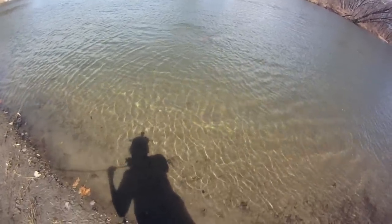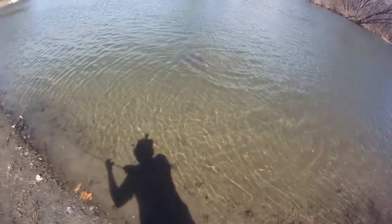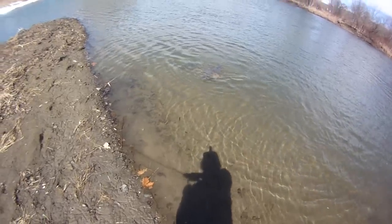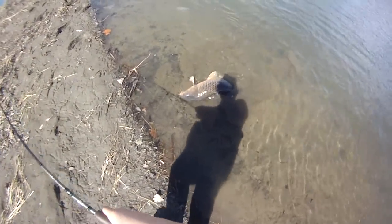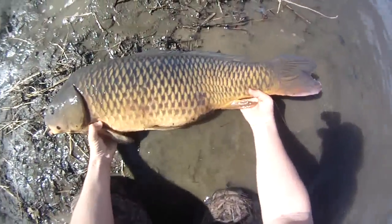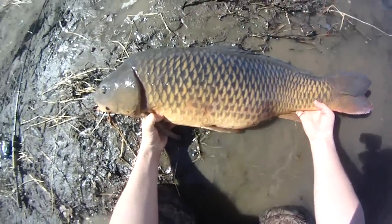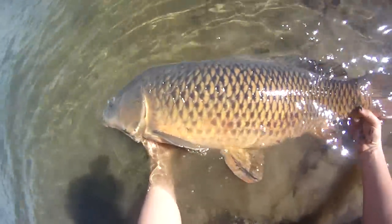I'm pulling him in kind of halfway backwards. So either the line's wrapped and he's hooked in the back or he's hooked in the mouth — one or the other. He's not that big though, just like an average carp, or around average size for this river. A little bit fat. 34 or 35 inches maybe — I'll get a measurement on him. It's kind of weird, he's missing like half his lip there. It's a respectable carp — 34 and a half inches. Solid one.